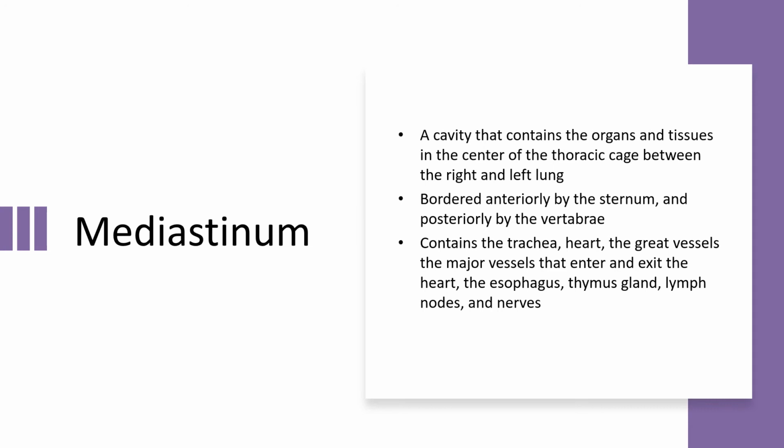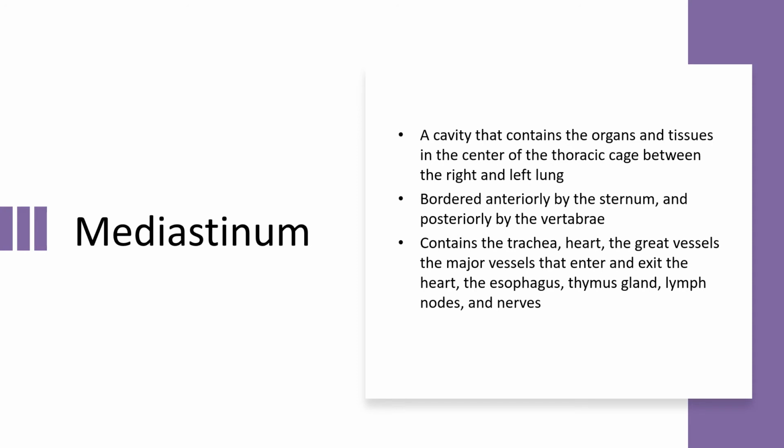It has the trachea, the heart, the great vessels. We talked about the aorta and the pulmonary artery. They enter and exit the heart. You have the esophagus, the thymus that runs through here, which on babies is big on their x-rays, right? If you want an extra little thing to go look at, Google image sailboat sign or sail sign for a baby, and you'll see it looks like a triangle sailboat sign. That's the thymus gland on babies. So it's very, very big and can be noticed there. So something a little extra for you to do on your free time. Little joke, because free time in first semester is pretty rare.